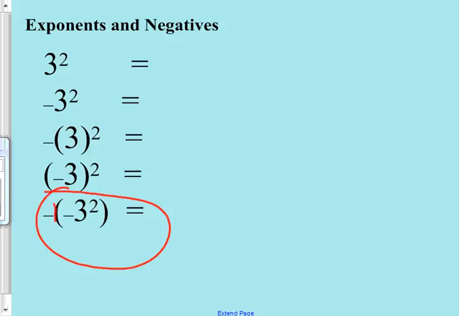So would you write down just that last one? What do you think it means? And then would you please compare with the person I paired you with, which I think is front and back this time, instead of left to right, because I was pairing you by tests that you took. See if they got the same thing as you got. I hope you're getting an answer of either 9 or negative 9. That's the question. 3 squared is not 6.